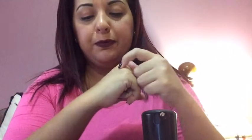I'm swatching a little spot for you guys just so that you can see. So that is NW30. Now, you can't tell, but it's actually a lot pinker off camera. The camera is not really providing you the proper pigmentation on it. Don't get me wrong, it's pigmented and it's very moisturizing because it is a moisture foundation, but it's so pink that you guys can't tell on camera. But in person, it is so pink that it is hard for me to wear it. And I've been trying to wear this every single day to get it out of my collection.